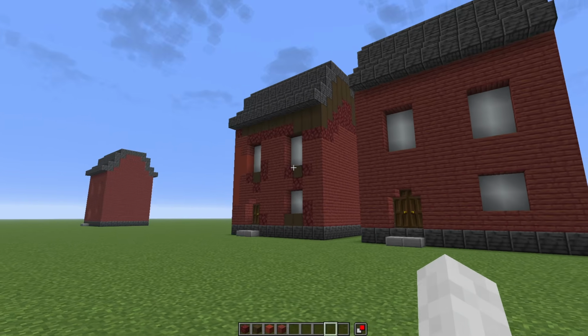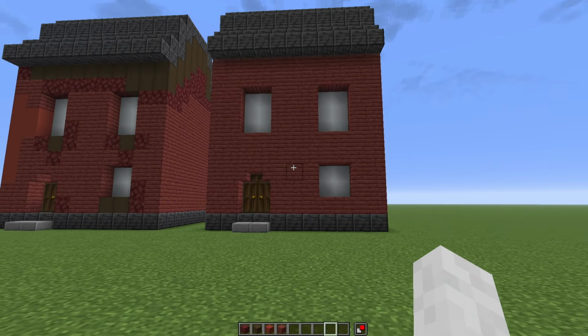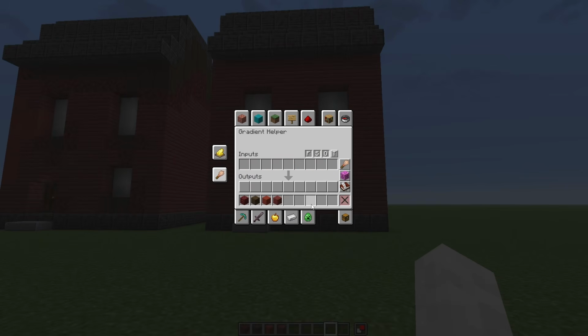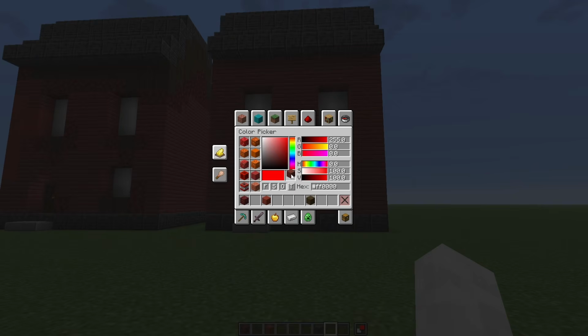And if you are struggling with your block palette, something very simple is with Axiom, you have the color picker and the gradient helper. So if I want to use stripped dark oak wood and my base block is the mangrove planks, then it can give you a whole bunch of options in between. In fact, my netherrack doesn't even fall in between it, but that's okay. With the color picker, I have mangrove planks, you put it in there and it gives you blocks that are similar in color, and you can move around the scale. So I want a little bit darker, then that's where you can find the netherrack, and then even darker again. Then you find the stripped, well, you actually don't, but I think you eventually would. And if you go lighter, find the red terracotta.